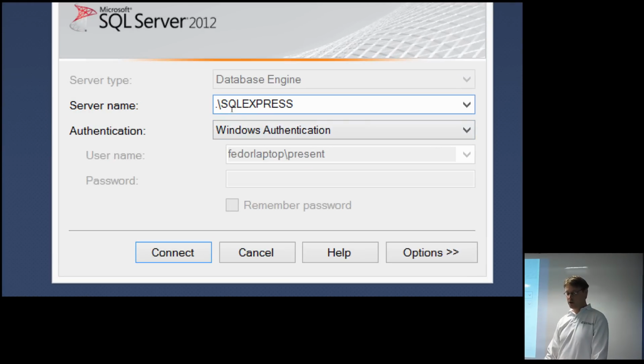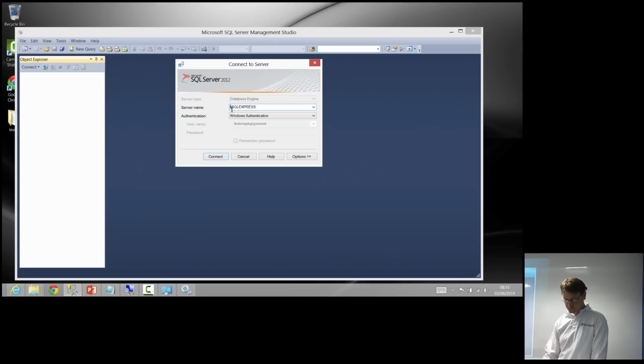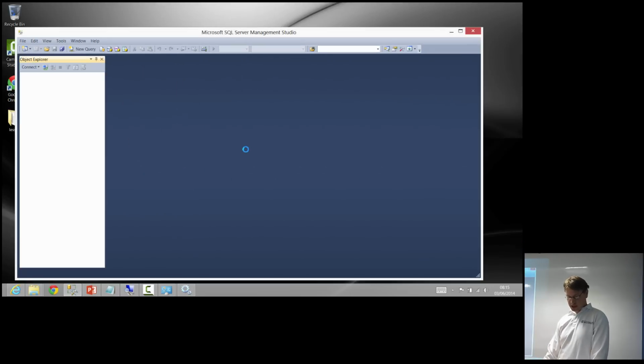When you're working locally with the server, when the server is installed on the same machine you're working with, it's a really good idea to use this. The reason for that we're going to cover in the monster session, because it's actually using a different protocol to communicate with the SQL Server. It's a lot faster as well. So, okay, let's connect to it.